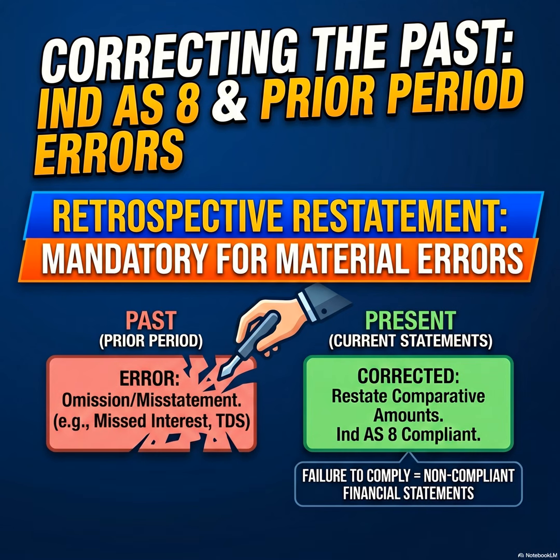Exactly. So at the foundational level, we have a complete failure of recognition. The ground floor of failure. Right. The team ignores the deposit entirely. The interest income is not credited to the P&L, and the TDS receivable is not debited to the balance sheet. The economic event occurred in the real world, but it is entirely invisible to the financial reporting framework. It's like a tree falling in the woods and the accountant wasn't there to hear it. Precisely. That's a recognition error.